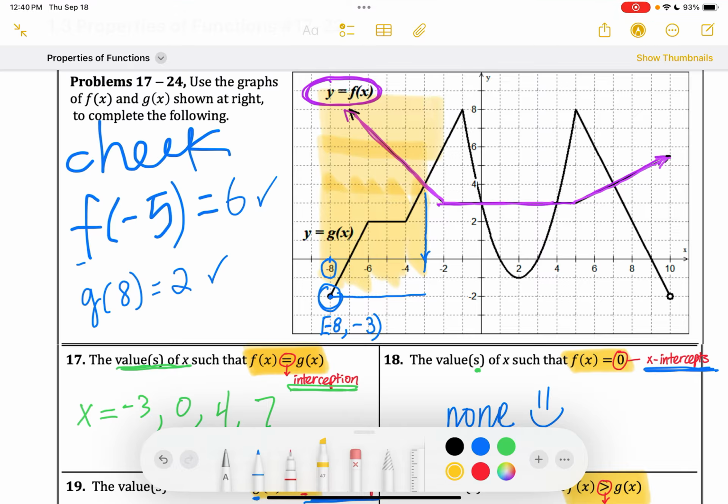Now, is that the only part where I see the purple line above the black line? No. I also see my purple line above the black line from here to here. So that tells me I have another location, which is from 0, this is my 0, to, what you see is what you got, 4. That is the second part. Now activate the eagle eye. Do you see another part where my purple line is above the black line? Yes, indeed, which is right here. I see the purple line is above.